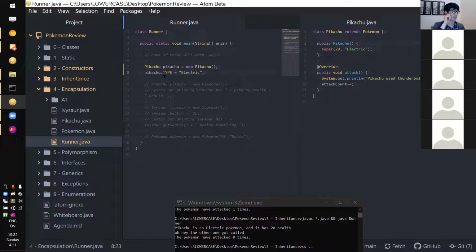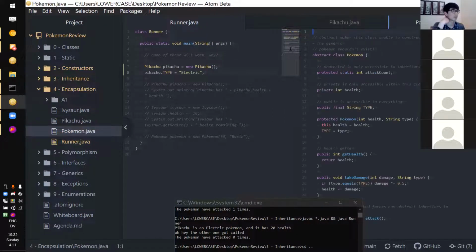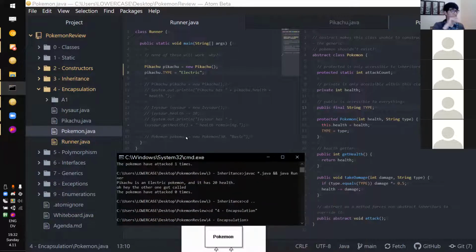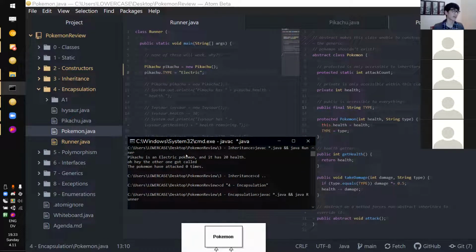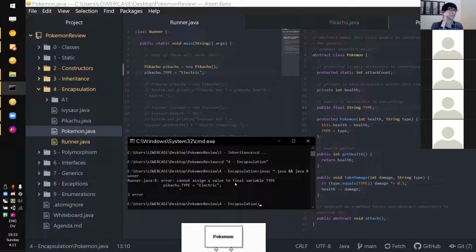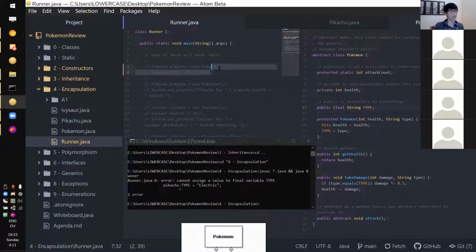This would fail because, well, let's take a look. We're calling Pikachu.type. That means we expect there to be a variable here that says type. We don't see one, but we do see that Pikachu extends Pokemon. So it should probably be in here. And yes, here it is. Accessing it isn't a problem. Public is here, so we can still call it with this syntax. But final is here. That means that once it is set in the constructor, it cannot be set again. Yep, this would fail because type is final. Type is a constant. You cannot assign a value to a constant. That is why that line will fail.